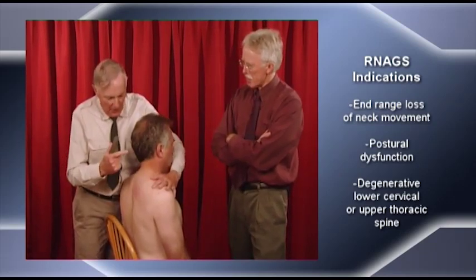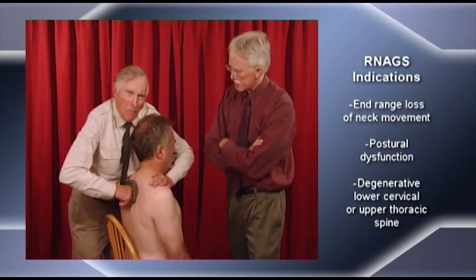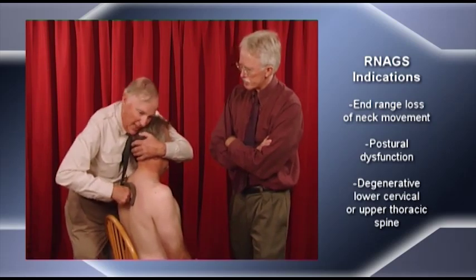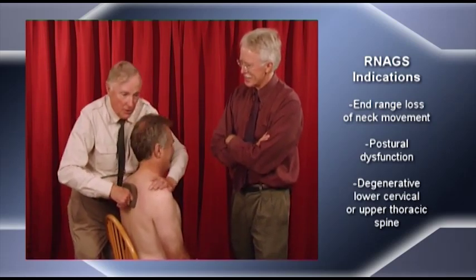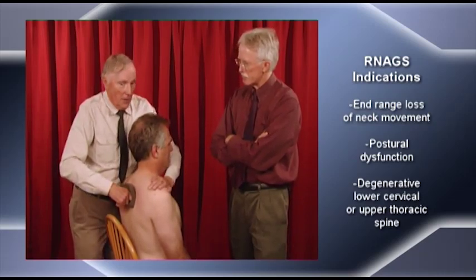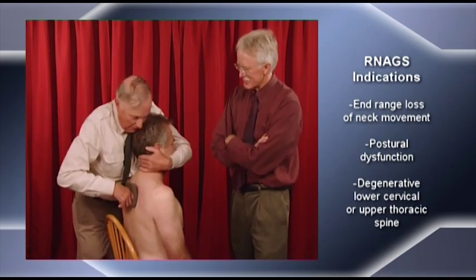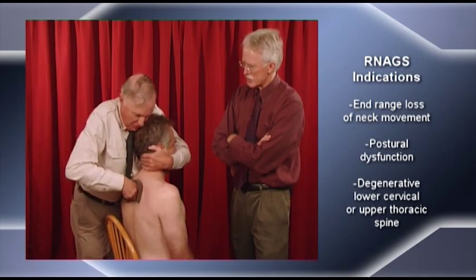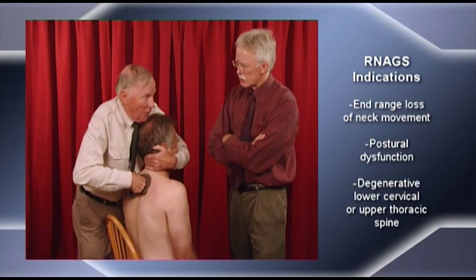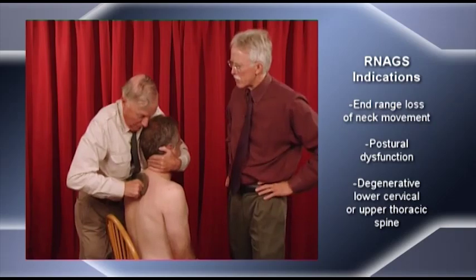Now, I'm glad you raised that issue, because this is rather difficult, and you need a bit of effort. And people, because they're using effort here, tend to rest on the head. And the consequences are headaches and a cervical disturbance. Right. And in the land of litigation, you don't do things like that. So you can hold the head, but don't lean on it, even if it's your mate. Now, there's only a small amount of motion in each one of these. If you get a little bit of movement above and below, it's all right.